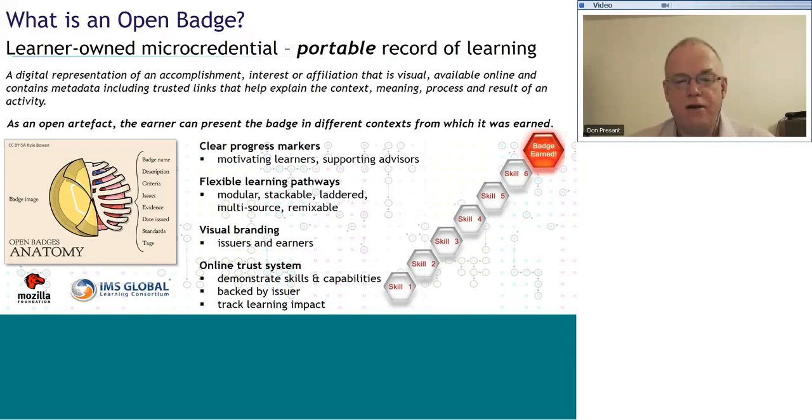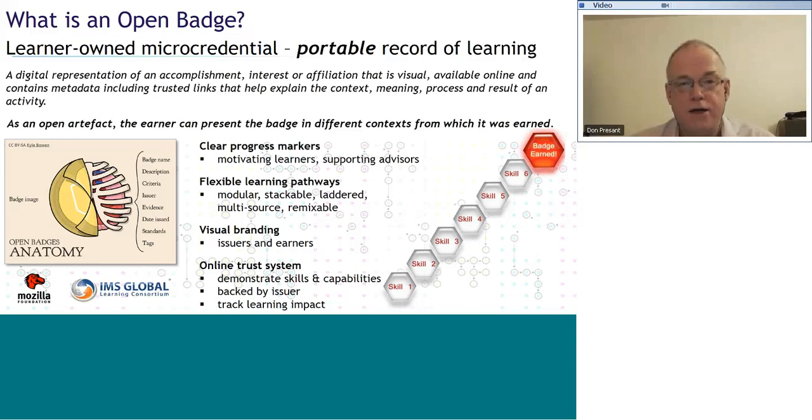And as an open artifact, you can present it in different places from where you earned it. So let's say you earned it inside the learning platform. You present it inside LinkedIn. That's a new context, but the same document is there. Essentially, it's a mini document, a miniature learning record of what you know and can do. It enables stackability, pathways, and I'll talk a little bit about that later.